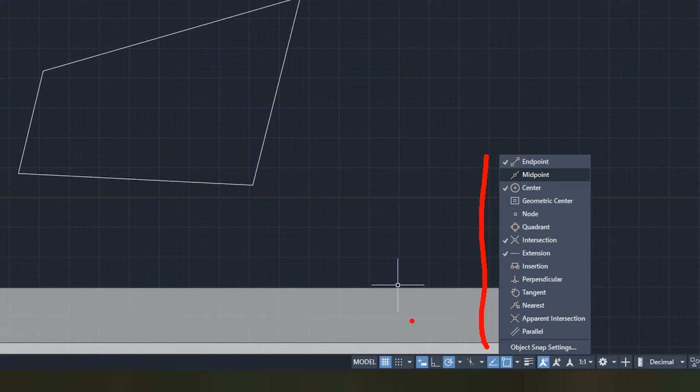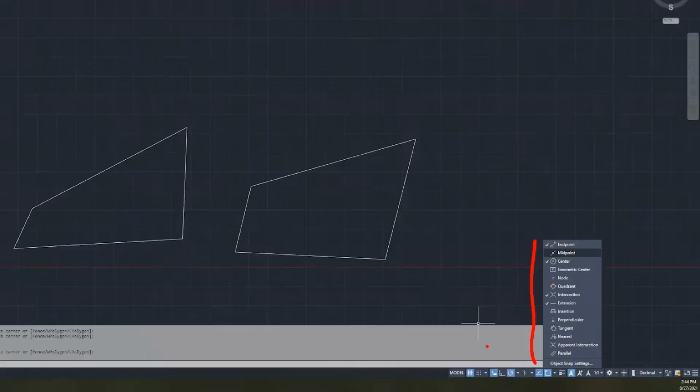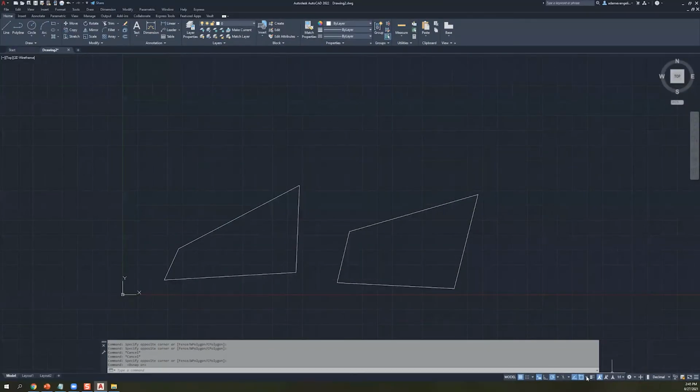And you'll notice that not all of these were relevant when we started just drawing ourselves, right? I mean, endpoint, center point, intersection all showed up, extension showed up. But there's some cool stuff too, like perpendicular, tangent, near, apparent intersection seems like potential, right? There's a parallel snap and stuff like that. So you can actually toggle more options on here if you really wanted to. And quadrant and tangent are both particularly useful, especially when you start drawing with arcs and circles and stuff, right? We can get a bit deeper into this.